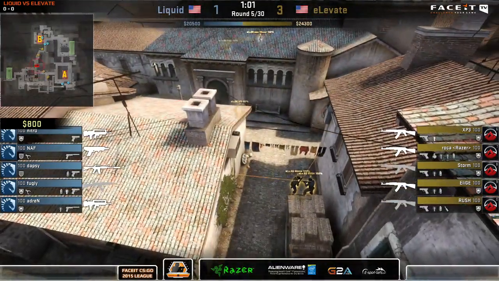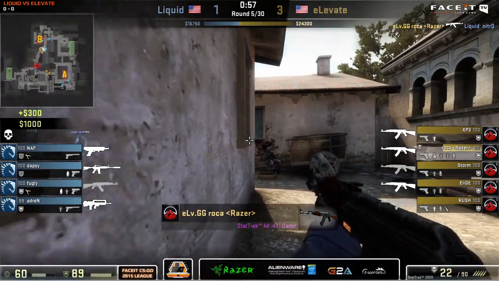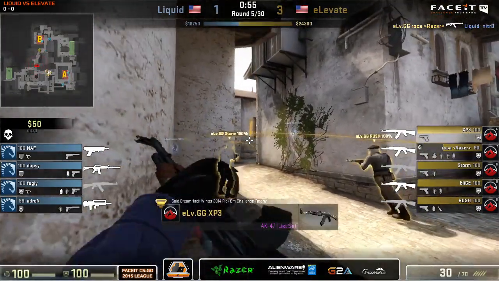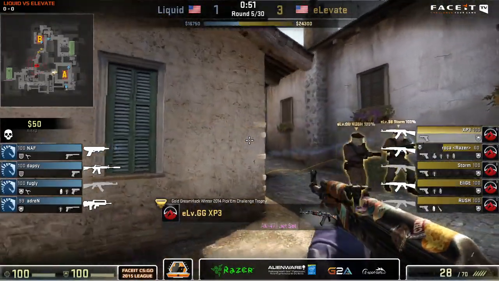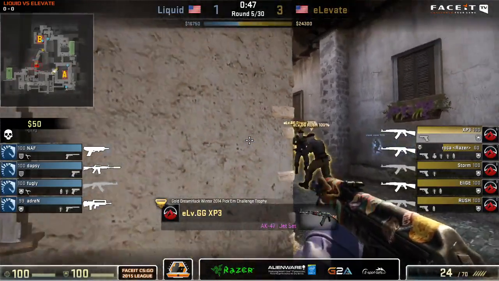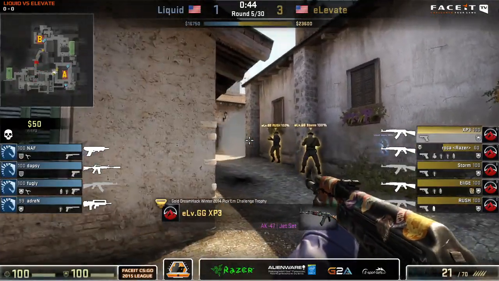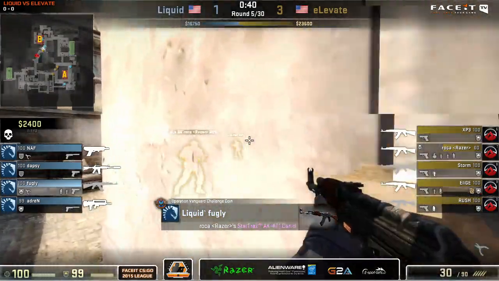eLevate very quiet on the map at the moment. They do have Banana control, and there it is, asserted onto Nitro. eLevate taking middle control now as well. The bomb still dropped at the bottom of Banana, so someone's going to have to go back for that. Here you go. Now they can go either way, either which way. A or B. They know that it's very likely there's 2 players to a site. Fugly going to get flashed over.